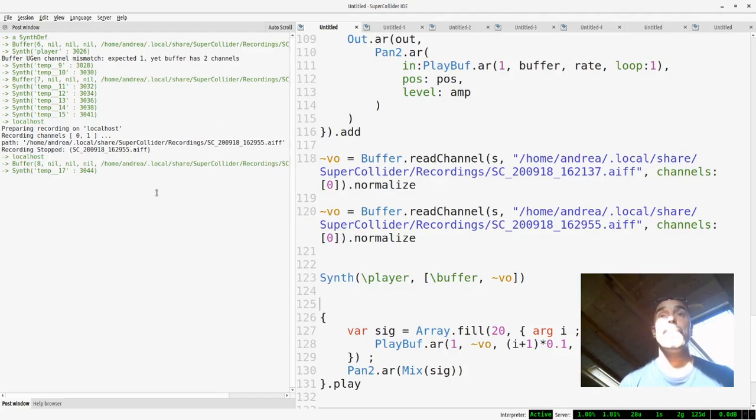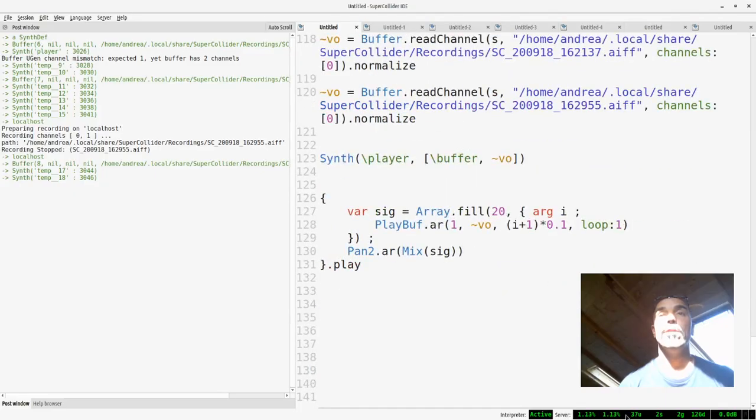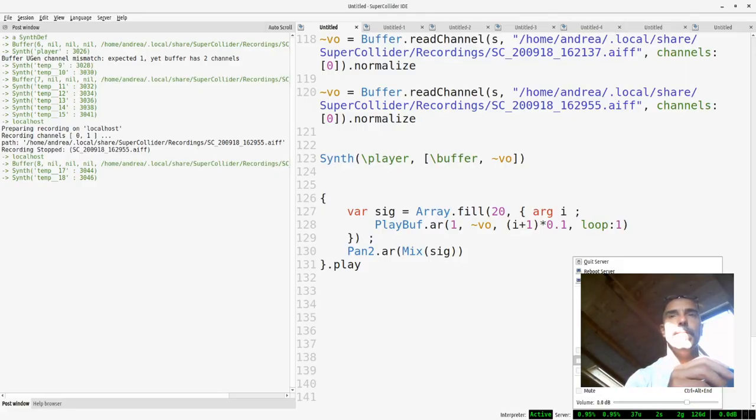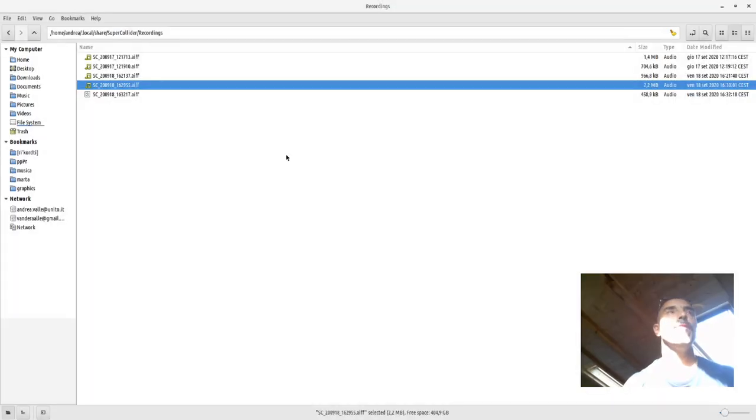Let's make a last example, like here we are again with our microphone, and what we can do is start recording. So now we have a snap of fingers.